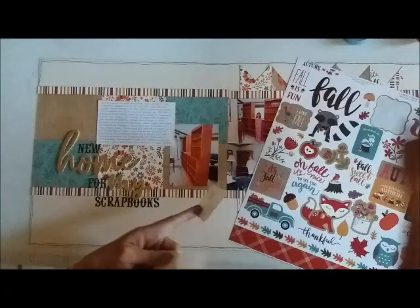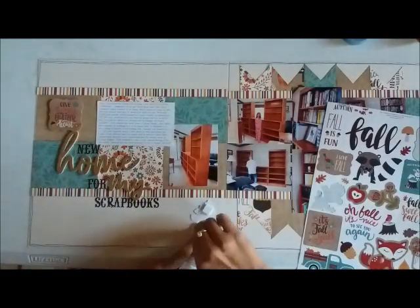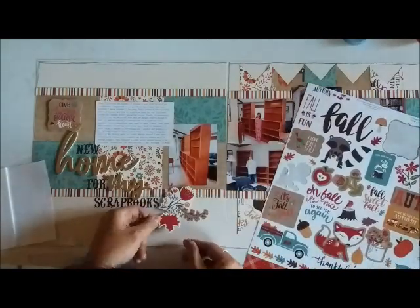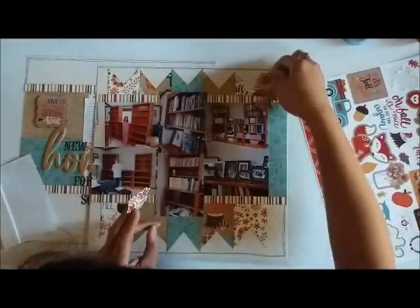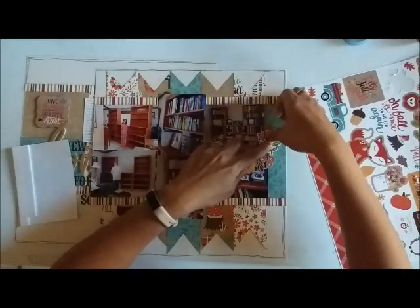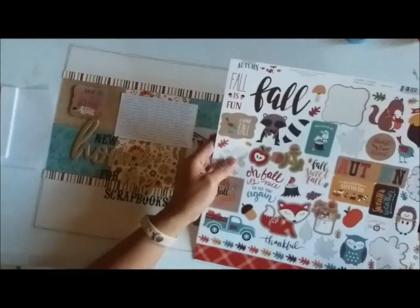The only issue is — if you're a scrapbooker you'd probably know how I feel — I'm running out of room. I've filled up all the bottom shelves with scrapbooks. It's kind of sad I can't contain them all, but what can I do? I love to scrapbook, I love to make pages and document things, and I would never go digital. There's just something about flipping through a physical album — I just love the whole process of it. So he'll probably have to make time to make another one.